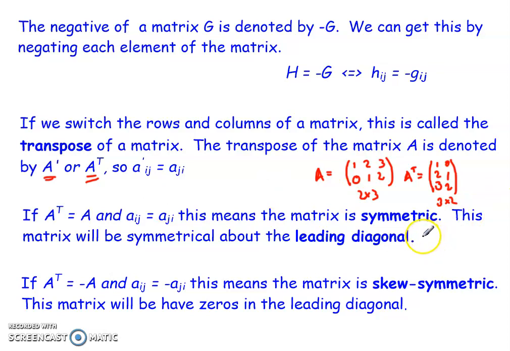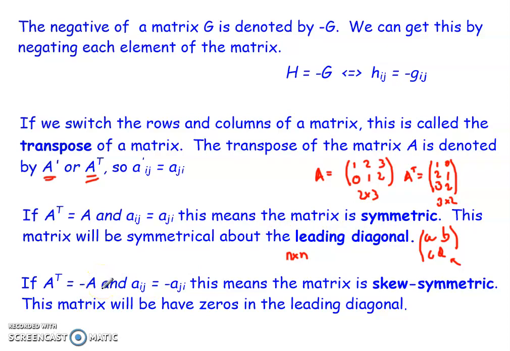Now if we've got a matrix here, so let's say it's a 2 by 2, A, B, C and D, the leading diagonal is this one here. So a key point to note from this diagram I've given you here as well is it has to be an n by n matrix. Yeah, so the matrix has to have the same number of rows as it does columns for it to be symmetric.